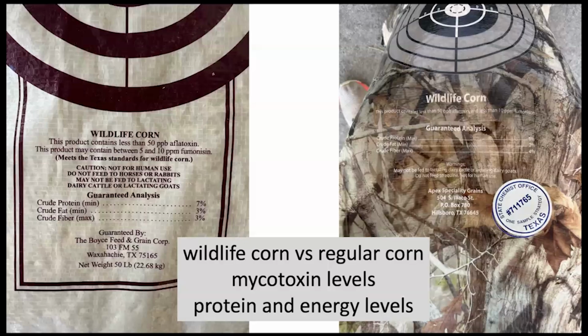So if you are buying corn, pay attention to that because there is some wildlife corn that will have this higher level of mycotoxins in there that would not be appropriate for feeding cattle, depending on what cattle you were feeding. The other thing is, even if you were within FDA requirements on mycotoxins, typically we see lower quality corn, and so the protein and the energy levels will be a little less. So just pay attention to that. The other thing is, even if it doesn't have any mycotoxins in there, if they put the picture of the deer on the bag, typically you're paying a little extra for it in that situation. So just things to be aware of there.